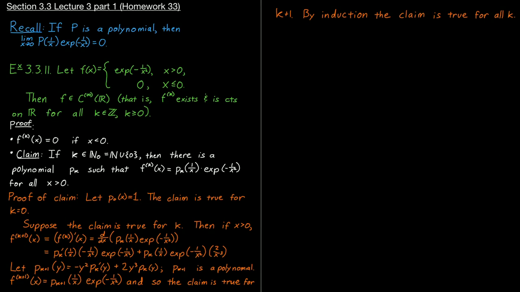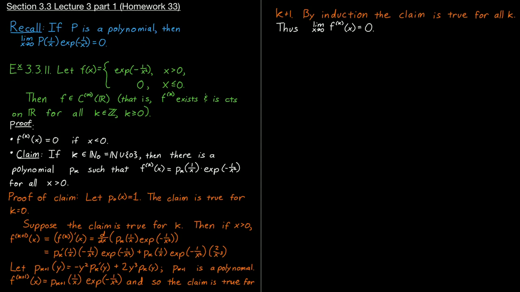And then using the result from the previous video, we have that the limit as x goes to 0 of the kth derivative of f, the limit from the left is always 0. The limit from the right is a polynomial in 1 over x times e to the negative 1 over x squared, which is 0. So the left-hand limit is 0, the right-hand limit is 0. And then by a homework problem I didn't actually make you do, but it's nonetheless fairly straightforward, the total limit is 0. So we've got that the limit exists for all negative numbers, and the limit exists for all positive numbers.